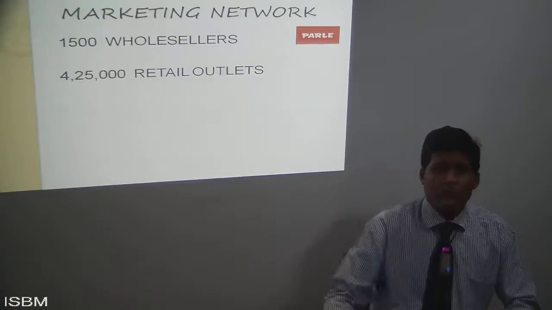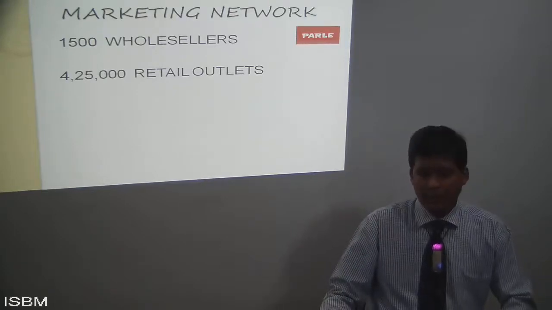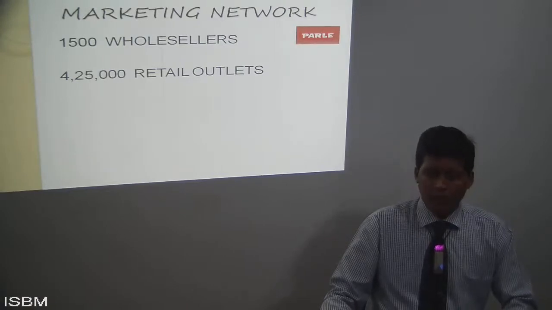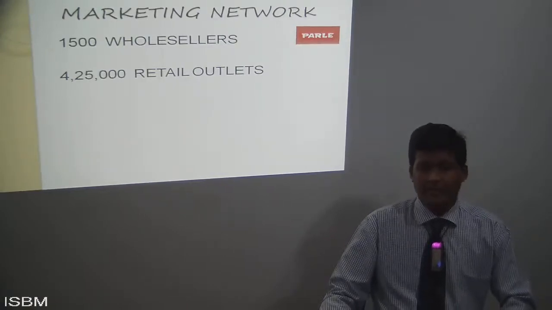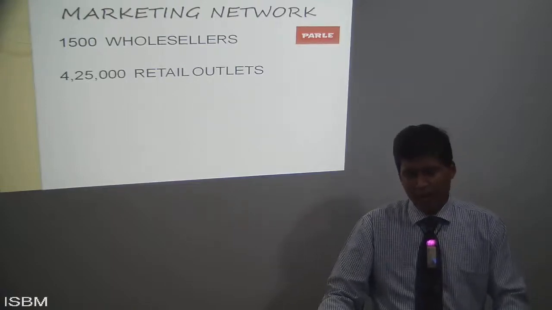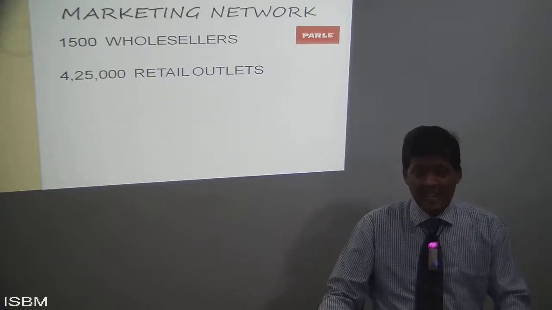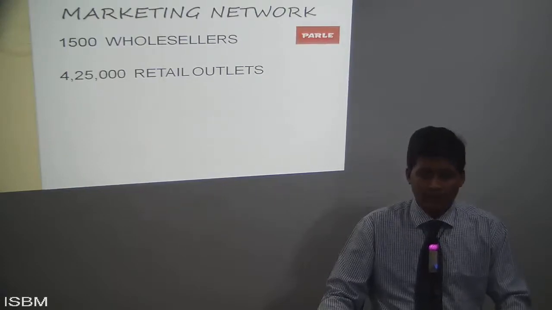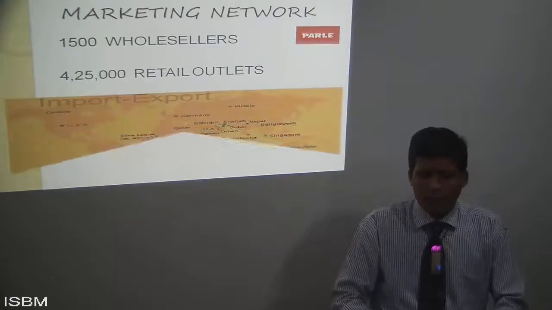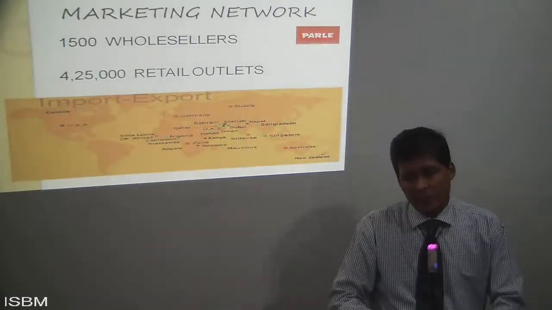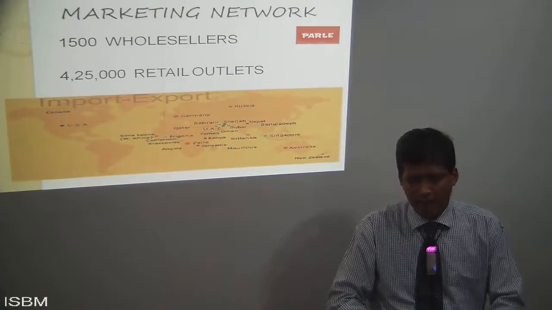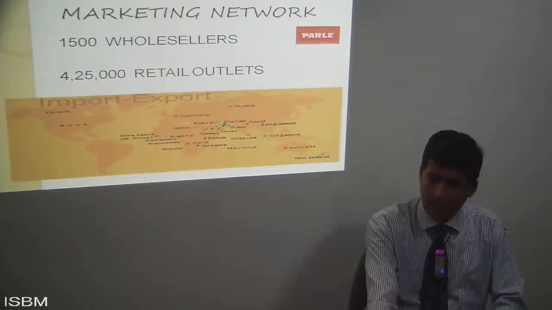The marketing network of the organization, if you see, has 1,500 wholesalers and 4,25,000 retail outlets. Wow, that's phenomenal. So when you say 4.25 lakh retail outlets, that also means that India has this much outlets, because almost none would have been missed. Great. And also the import-export scenario of the organization, that means major parts of the globe are covered, as you can see from the slide.